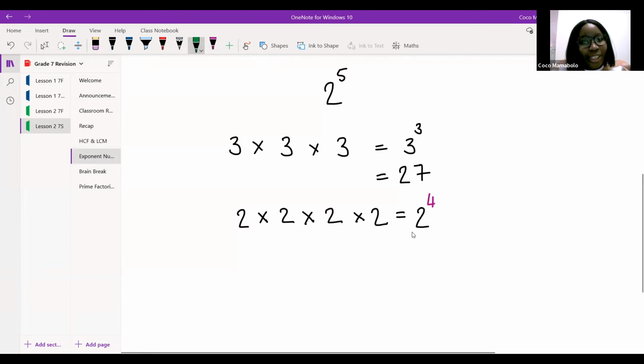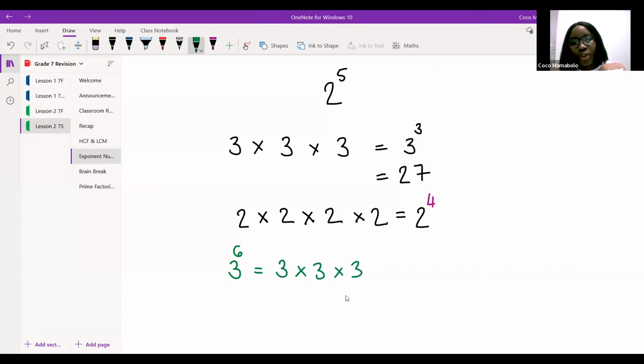Okay. I want you guys to break this one down for me. If I had to say 3 to the power of 6, how else can I write this? Expand it out for me. Show me how to multiply it out. How would I multiply this out, guys? Put the answer in the chat for me. That's it. Bulela's got the right idea. 3, 1, 2, 3, 4, 5, 6. Okay, that's it. When I've got 3 to the power of 6, I'm so glad, Tandeka, awesome. That is 3 being multiplied by itself 6 times.